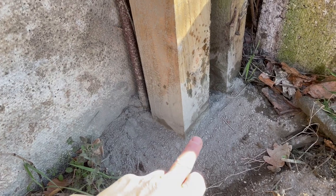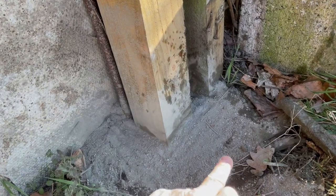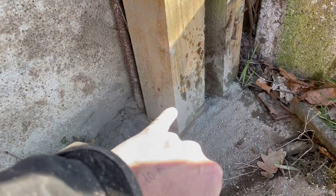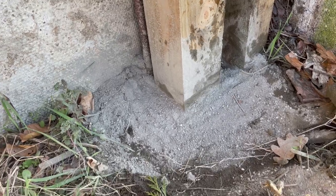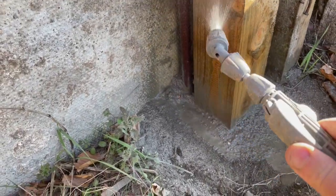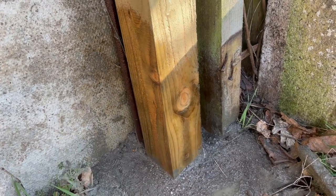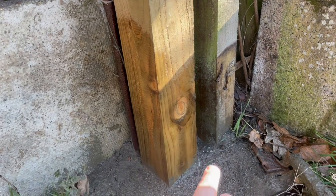That's two bags of concrete in. I always slope the concrete slightly above the ground so water hits it and runs away rather than pooling. If the concrete is buried with soil four or five inches up, that's what tends to rot the post. I also carry a sprayer and once the post is in, I spray the residue off — it washes the concrete off the post and adds moisture that runs down into the cement without disturbing it.